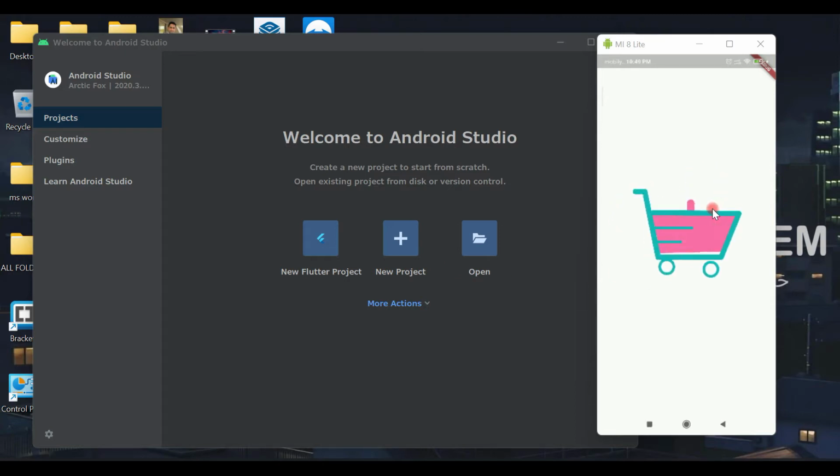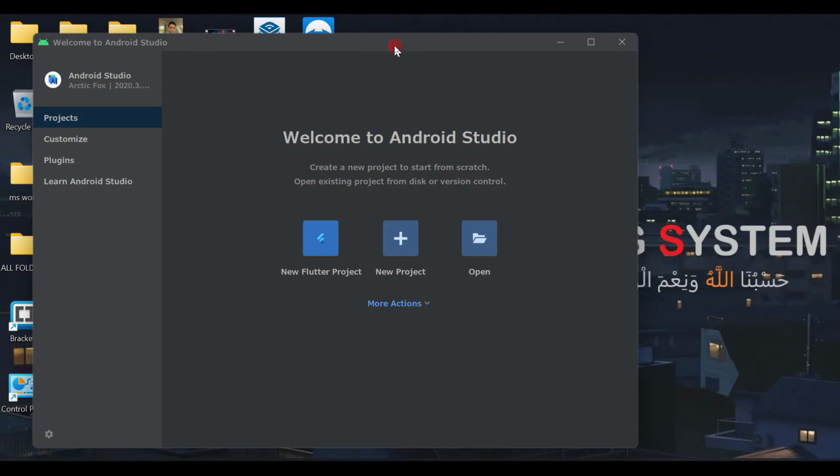In this video we are going to learn how we can design this splash screen with Lottie animation. It's called Lottie animation. We are going to use the Lottie dependency, and as you can see this icon is for an e-commerce project, for an e-commerce application, for a mall, for a supermarket, for any general stores. So let's see how we can design this splash screen with this animation, as you can see on the mobile screen right now. First of all, let's close it.